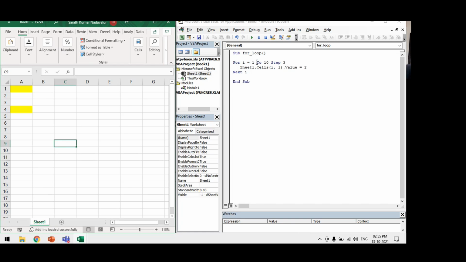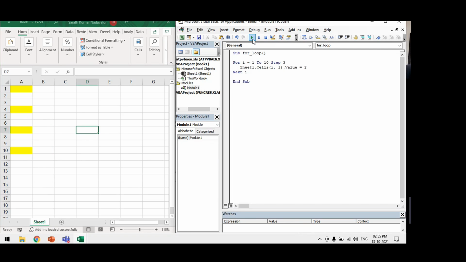Exactly, A4. Because now what happens is the initial value plus the step value. Step value is 3. So 1 plus 3, 4. So now the I value is 4. So 4, 1. The next one is 4 plus 3, 7. It will print here. Next 7 plus 3, 10. So that's the step value. So it's how much the counter has to increase each time the loop runs.